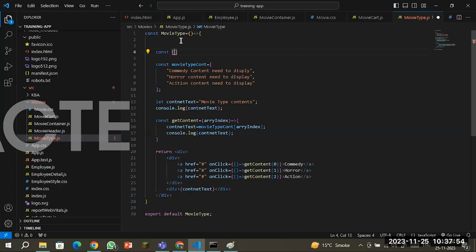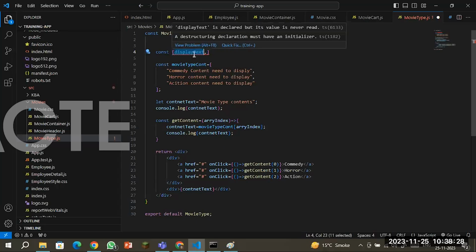That is an array, like an array. There should be two items in it. The first is our variable name. Suppose we take the name of the content context. I am using the name displayText, simply a different display text. So this is the variable name. Wherever you want to use this variable, you need to use this name. This name is just up to you, whatever name you want to set.